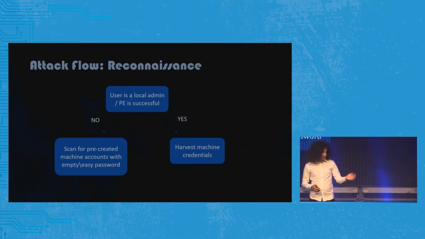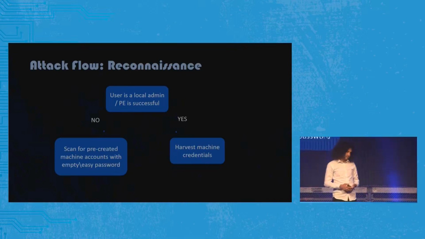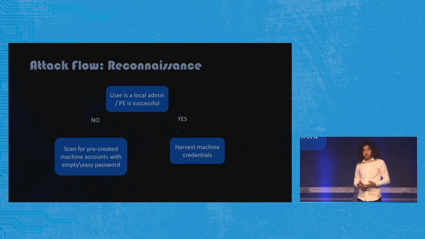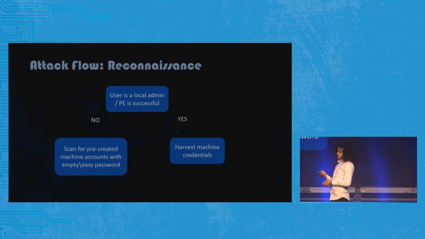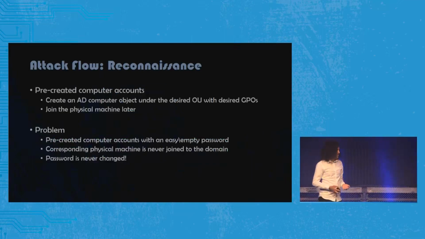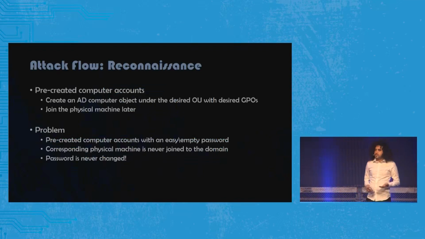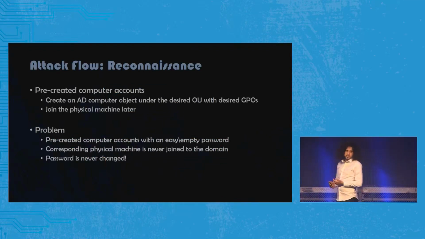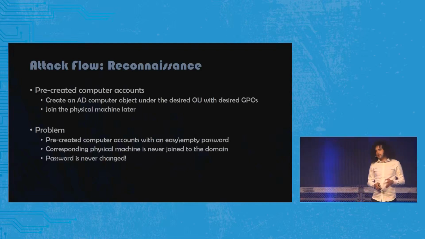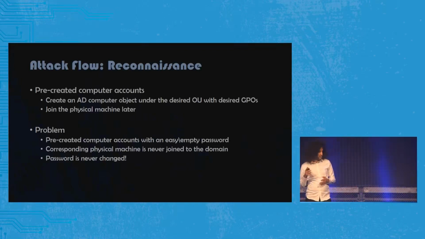And by that, they can harvest the machine credentials, or they can scan for pre-created computer accounts with an empty password. You're probably asking yourself what pre-created computer accounts are. Say that you have the beautiful new Surface laptop that you wish to add to your domain. By joining this laptop to your domain, a computer account object will be automatically created for your laptop in the Active Directory.